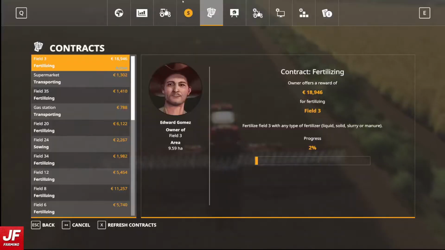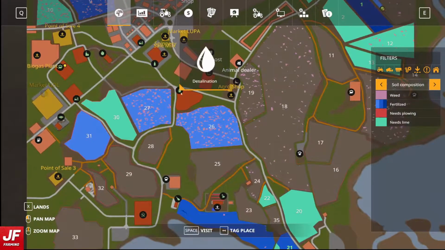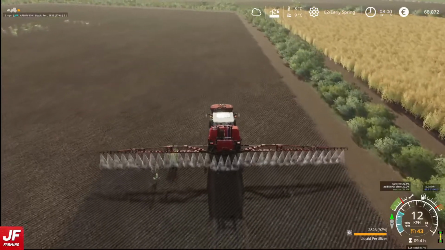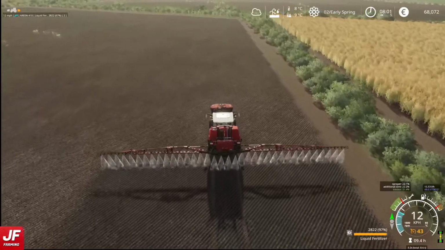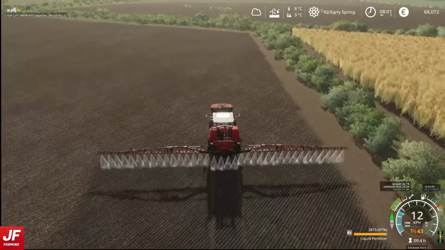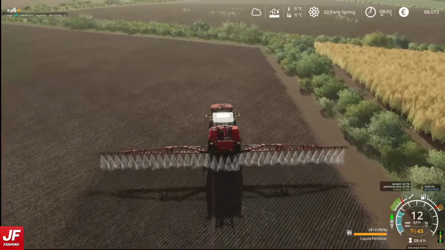Just double check while that's going straight. Desalinization, this one here, yeah. So 532,000 euros, which means I'm going to be looking at 470,000 in loan. That's a lot of money. However, we do have a fair amount of silage available, which is something we're going to look at today. We're going to try and sell some.